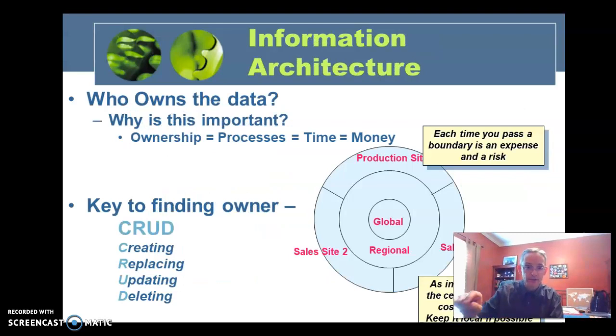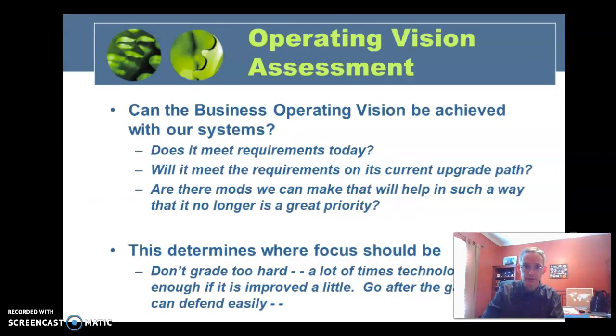Then there's the information architecture. Again, understand who owns the data, why it's important, look at things like the CRUD acronym so you understand some of these things a little bit better. But especially in the big data environment, where we have access across different parts of the cloud architecture to different parts of data, we're really going to need to understand who owns all of this information and where it fits. So don't forget that this is an important element, because it can potentially even drive some of your service, some of your infrastructure architecture solutions.